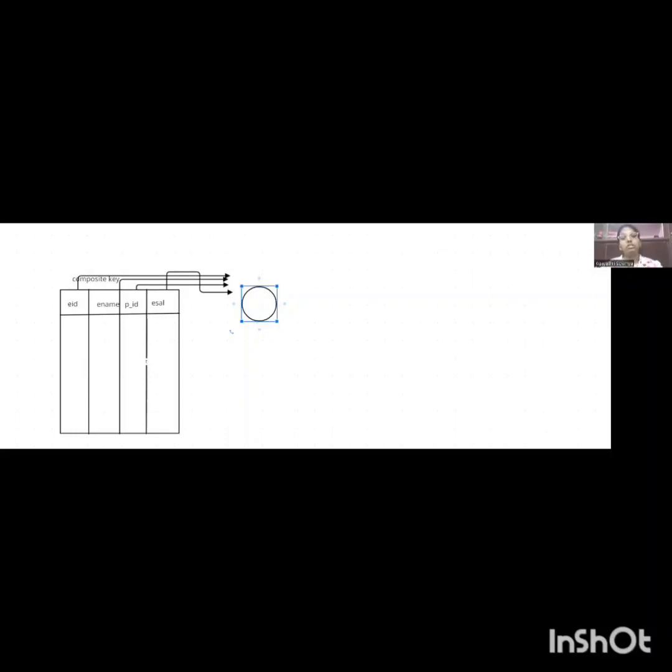We can use this composite key to differentiate all these employees.